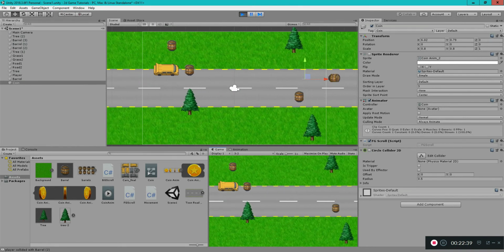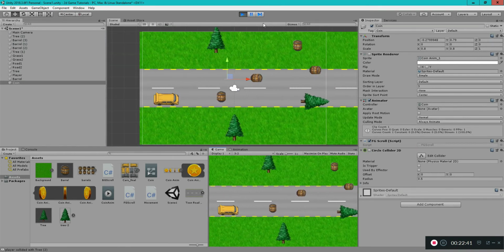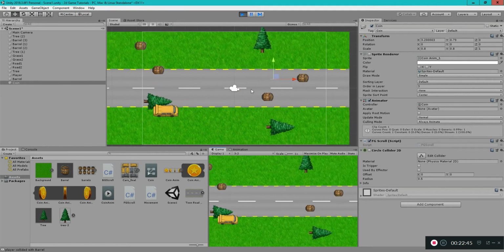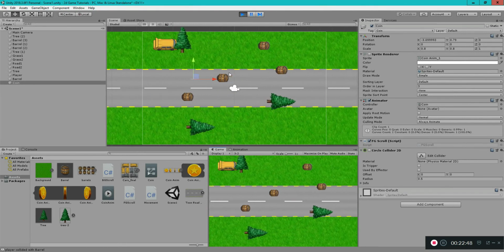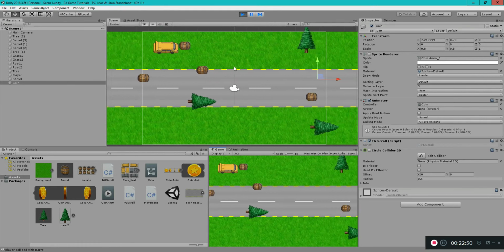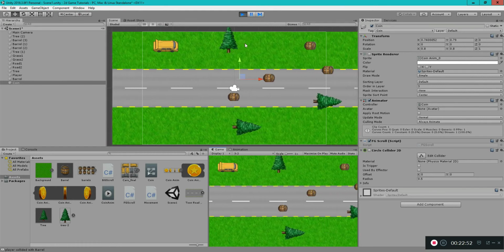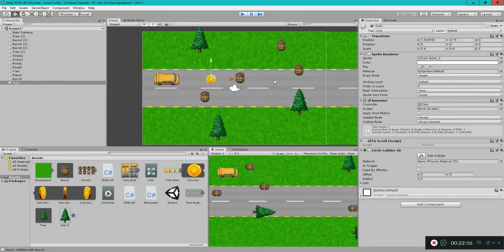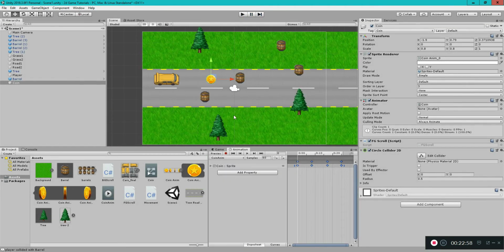Boom. Okay, there we go. And you'll see here that none of our objects fix themselves up after they go off the edge. They're still falling over. Our coin is still gone. Let's fix that up. Also, what is up with that tree? Okay, we'll have a look at that later. That seems like my mistake and not one that can be passed on to you.